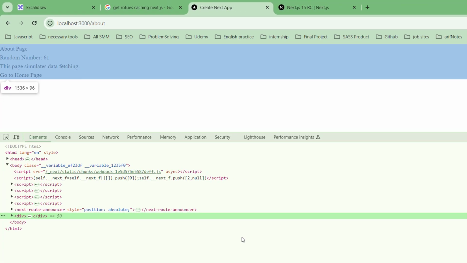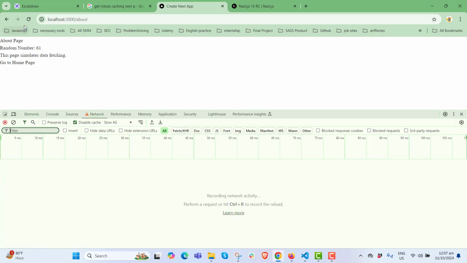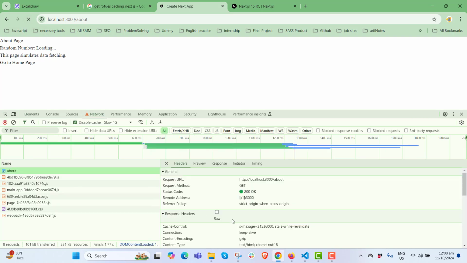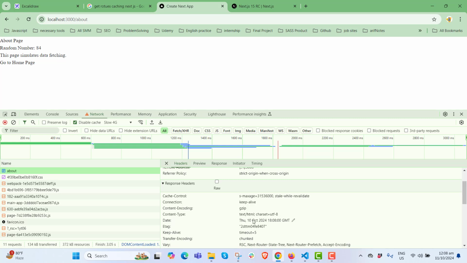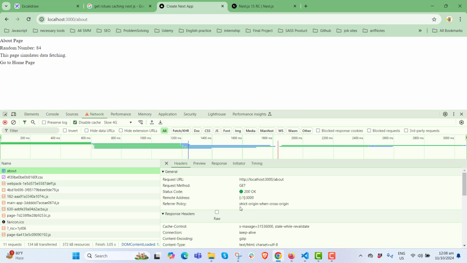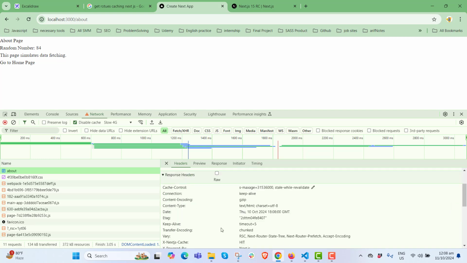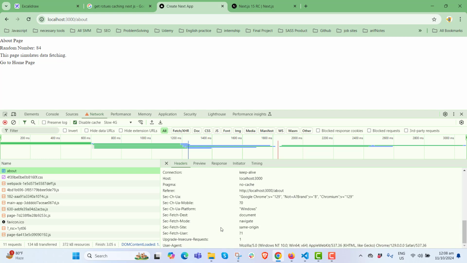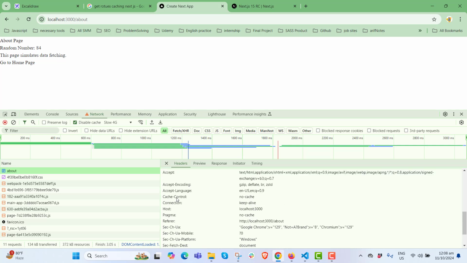And if you go to about, cache control, there is the header over here: no cache control, no cache.